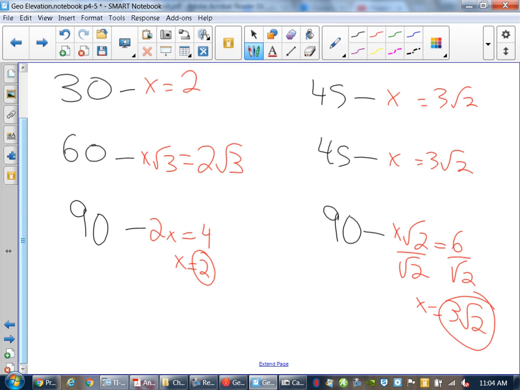Do you see anywhere in there where they give you that it's a 30, 60, 90, or 45, 45, 90? No. So you just use the Pythagorean theorem. When it says find missing side lengths, leaving them in simplified radical form, you have special right triangles, and that's when you're going to use your specials. As you flip that over, the next 8 are solve the entire triangle. Whether you're given 2 sides, find the third side and find 2 angles, or you're given 1 side and 1 angle, find the other 2 sides and the other 2 angles, which we've done for the past couple of days. And the last one is another couple of extra problems.